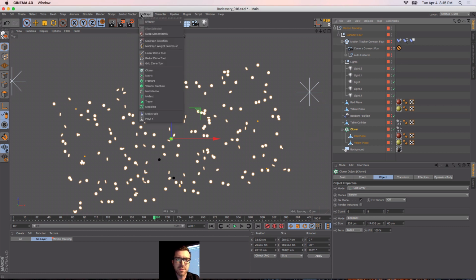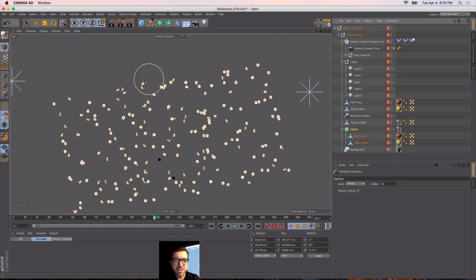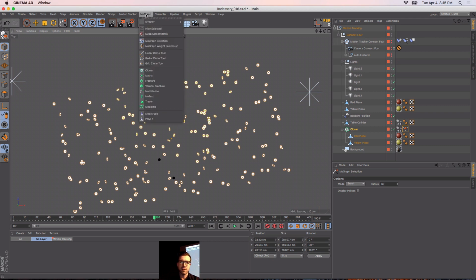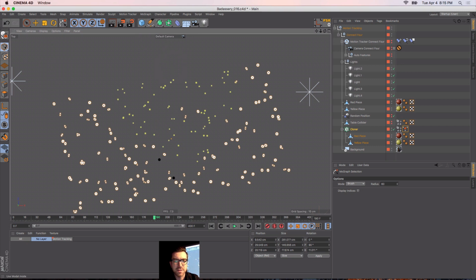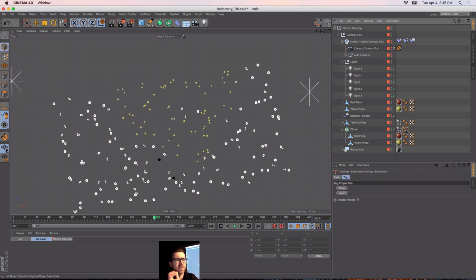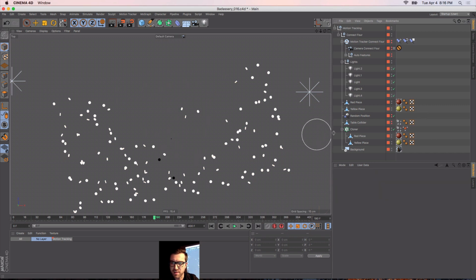All right, let's try that once more. So MoGraph selection, and it should, yeah, there we go. You can kind of see those dots turn from black to yellow. So when you have those selected, it's literally selecting those instances in the cloner. And then back up at MoGraph, if you hide selected, it just turns those off. So you can manually select and pull them out without having to use, well, it actually does make an effector, but it's super quick and nice just to cut away some of the clones.